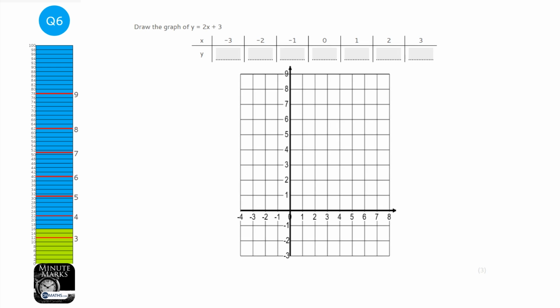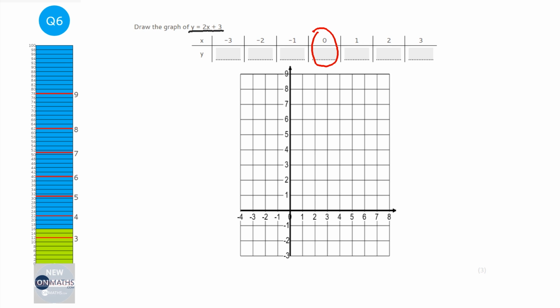In this question, we're asked to draw the line y equals 2x plus 3. Now, there's no x squared or x cubed, so I know it's going to be a straight line graph. Now, there's multiple ways of doing this. I'm going to do it using a table, and then I'm going to show you a few other tricks of doing it much quicker or checking that you've got it right. The first number I'm going to start with is 0, and this, what I'm circling now, is going to be a coordinate to plot on our graph.